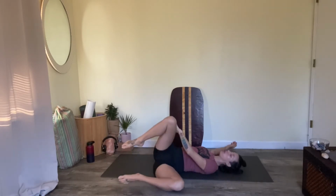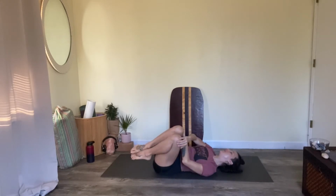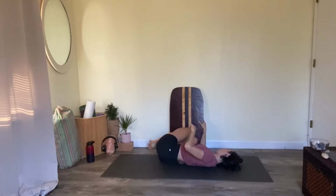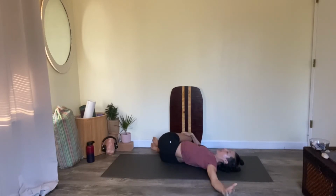Knees are going to start to flow back through center. And then head over to the other side. So knees fall to the right. Open up that left arm. And then again, how does this feel compared to the first side? Breathe deeply into that sensation or resistance as you relax a little bit deeper.